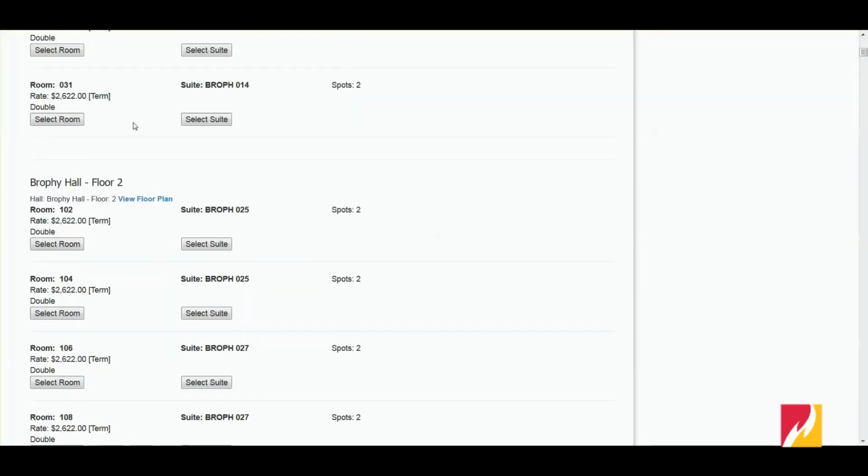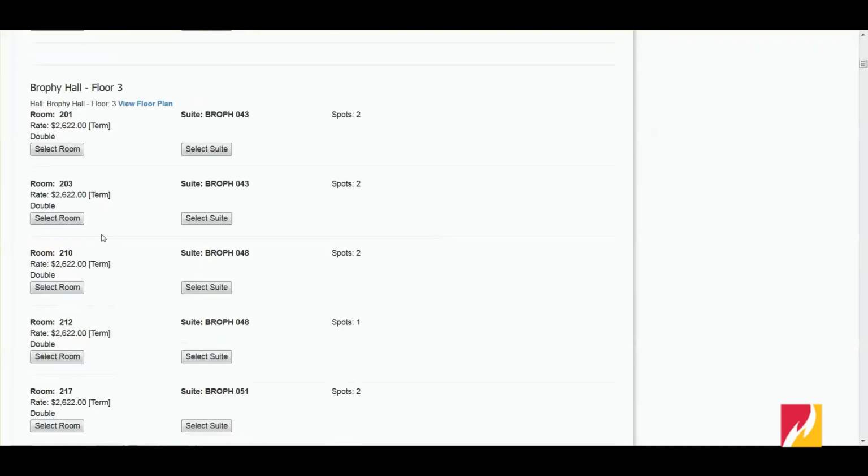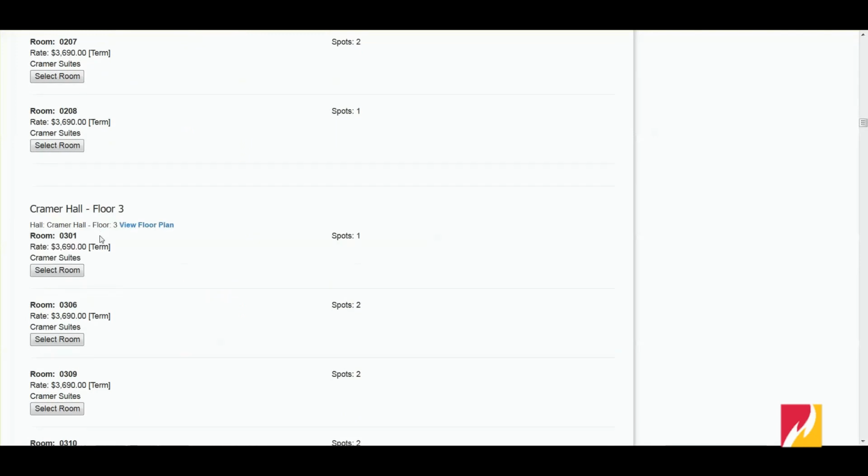And again, it's going to show you Brophy floor 1, floor 2, floor 3. So we'll go all the way down past Clark Hall to Kramer Hall. Kramer Hall, as I talked a little bit earlier, is that Kramer Suites program where you'll have 2 separate bedrooms, a main living room, and a private bathroom.